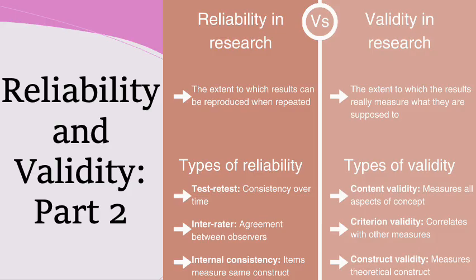And finally, internal consistency reliability. And this is one that you often see reported in the literature. It is used to measure whether the items in a tool measure the same thing. Are all the items consistent with each other? Internal consistency reliability is usually reported as a Cronbach's alpha. Cronbach's alpha has a range from 0 to 1, and the higher the Cronbach's alpha, the more consistent the items are. We usually like to see the Cronbach's alpha above 0.7.